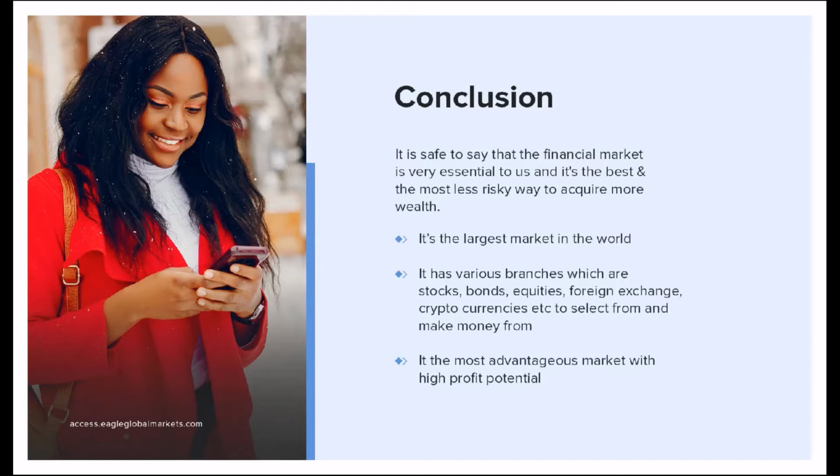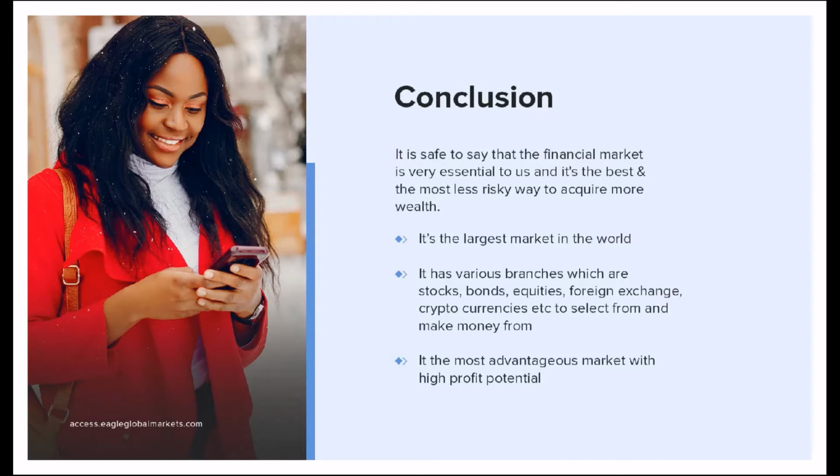It is the largest market in the world. The global financial market is the largest market in the world. No market is bigger than it. The stock market is valued at billions of dollars. The cryptocurrency market is valued at $2 trillion. But the forex market is the highest of them all. If all of them combine together, they make the financial markets the biggest of all markets in the world.